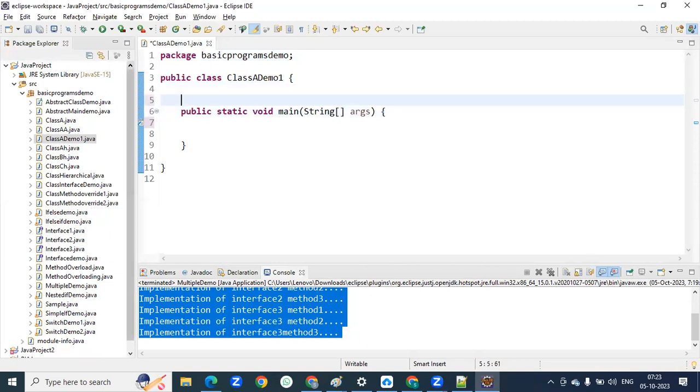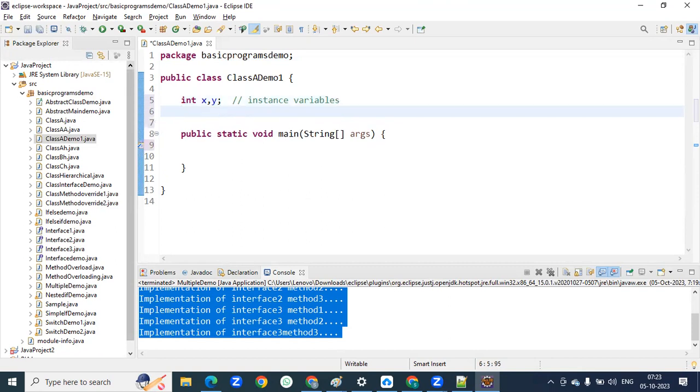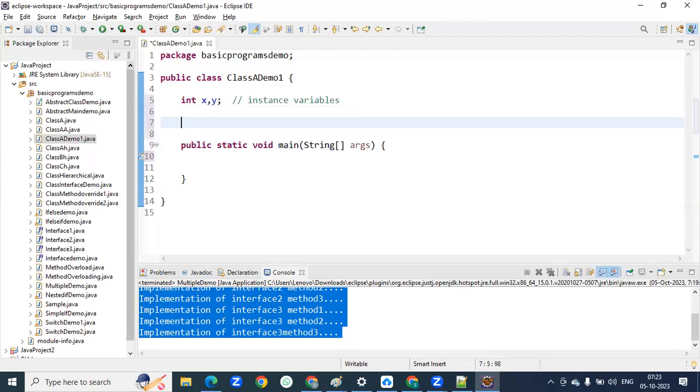I'm declaring variables x comma y. These variables x, y we can say are instance variables. What is meant by instance variables? The variables which we have declared inside the class and outside of the method.